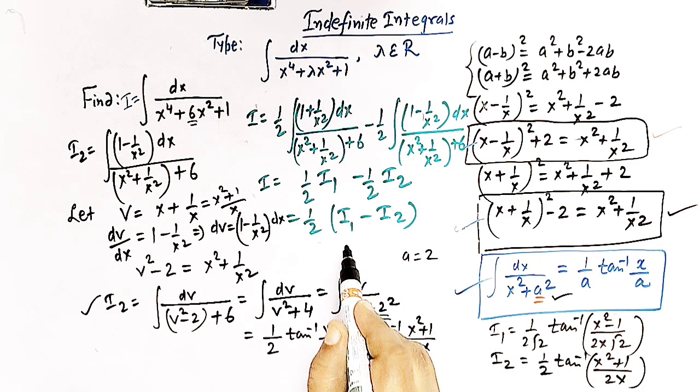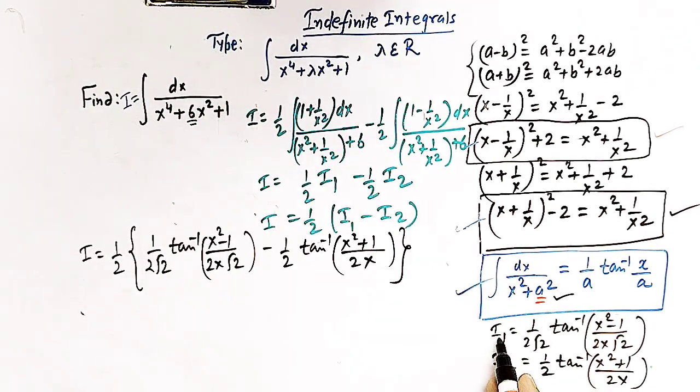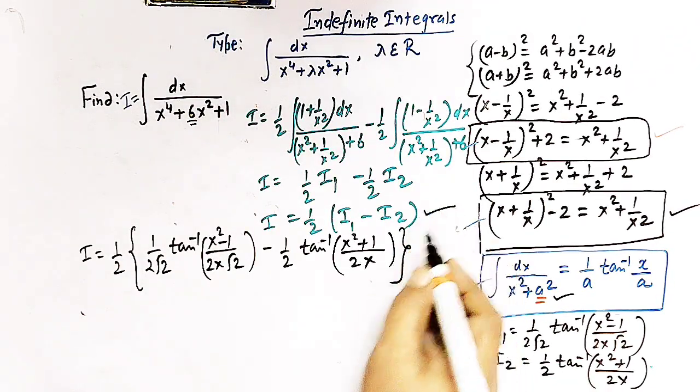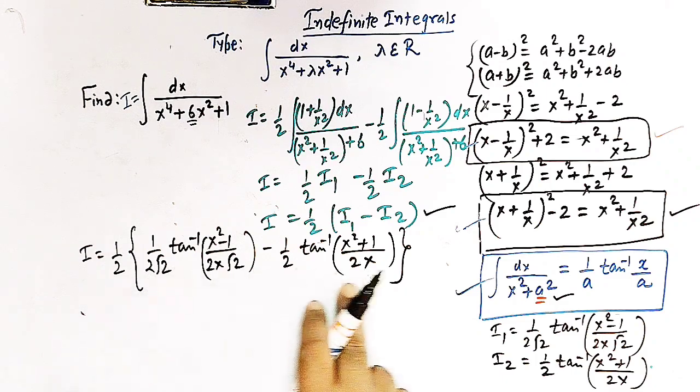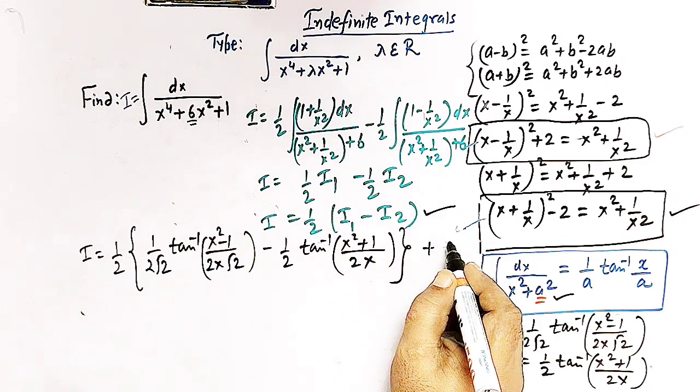So now we have obtained the values of I1 and I2, and here we can also take the constant of integration as C1 and C2, which can be added in the final step to get another constant of integration, that is C. So here we are not going to take C1 and C2. We'll finally write one constant of integration as C. So now substituting the values of I1 and I2 in this expression, we have now this result. And here we can now write the final constant of integration, that is C.